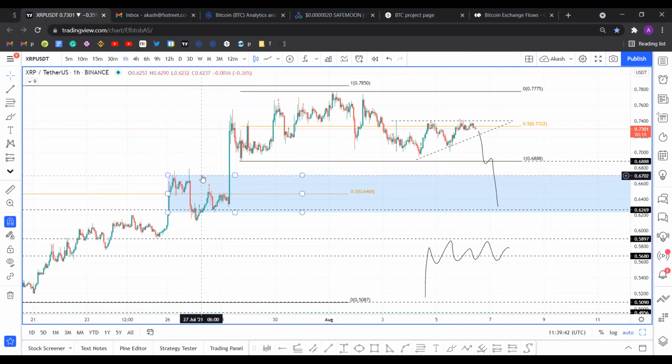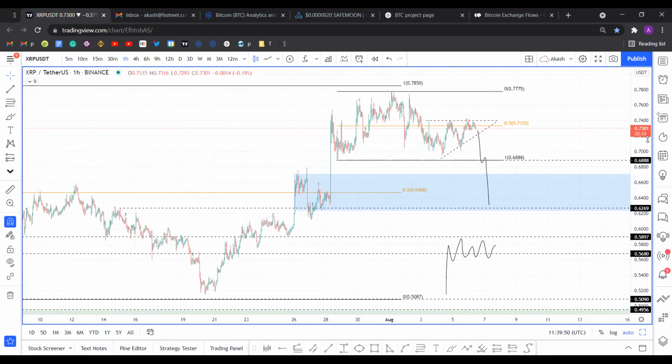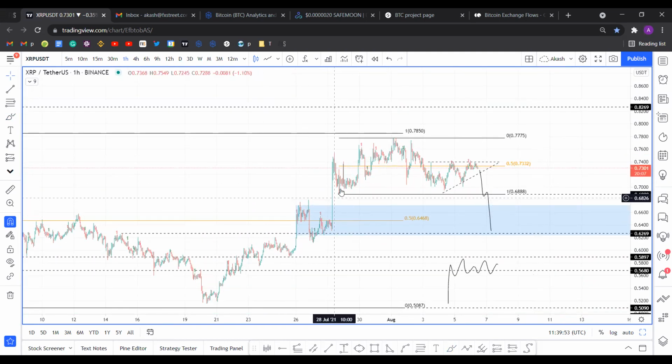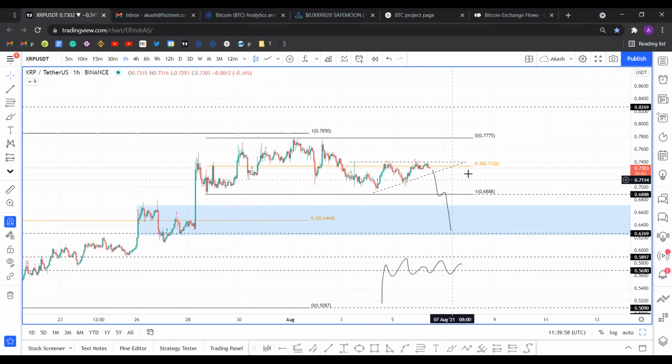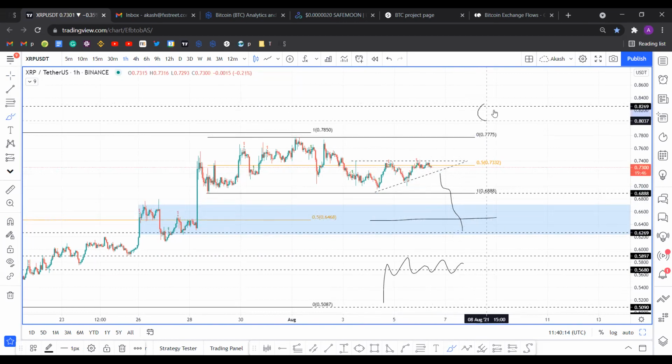No, it makes sense. Dipping into this level kind of gives it a boost, a momentum and liquidity thing, and then the resulting upswing would be impulsive. I think it wouldn't hurt a lot considering we dip here into this demand zone. I'm not quite sure if it's going to go deeper. I think staying above the 50 fib would be really critical for me. Anything beyond this, I would reject this idea of a move to the 0.82 level. But if we stay above the 50 fib, which comes around 0.65, I think we should be good for XRP.